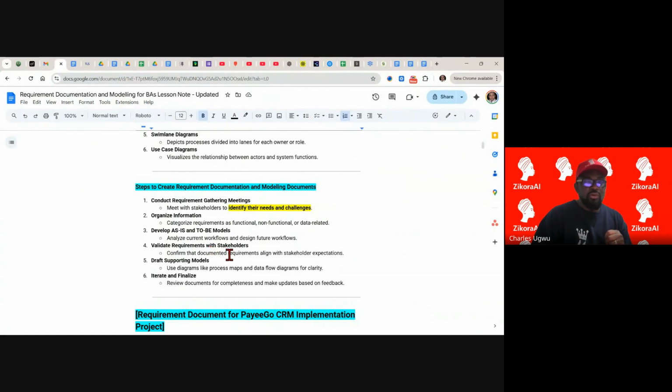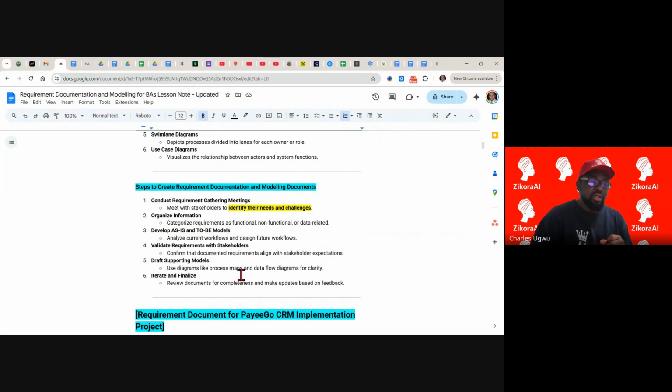A key stakeholder must look at it and say, yes, I'm happy with this document, let's keep it. If they are not happy, you continue to refine it until they are happy. You must get a confirmation that the documented requirement aligns with the stakeholder expectation.